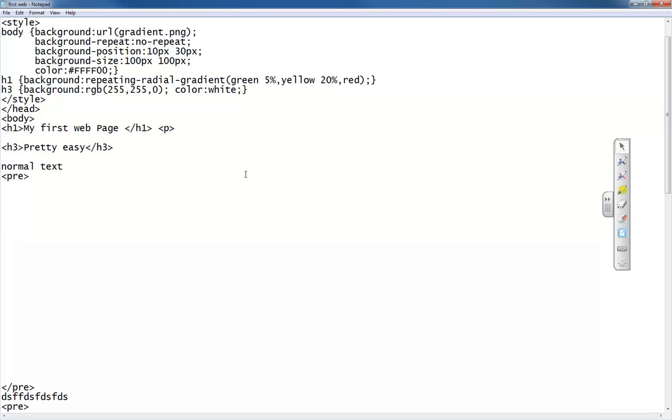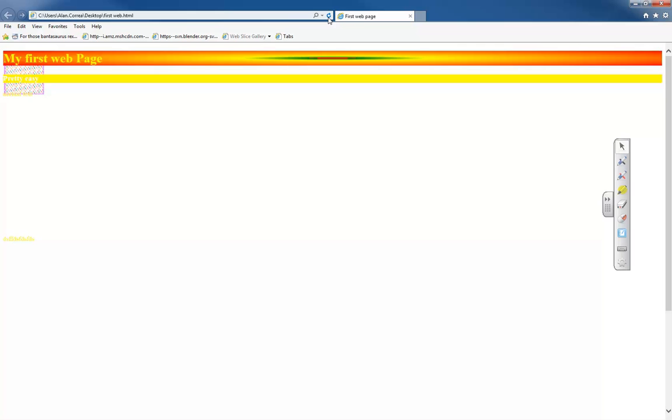Now, I think there's a couple more things you can do here. You can do it by percent as well. Let's say 25% by, so I want this for the web page. I want it to be 25% by 75%. Okay. Again, you'll probably use Control S, refresh, and now I got it 25% on my web page by 75%. There's a couple other options about contain, auto, and cover, which I'm not going to deal with right now.